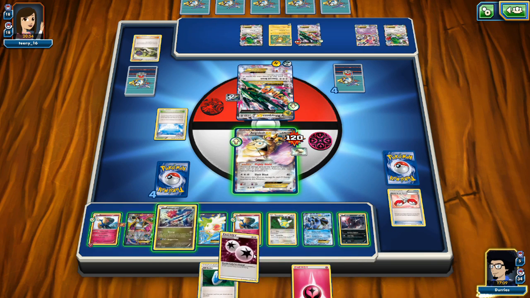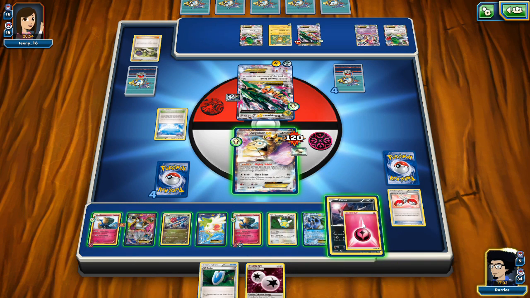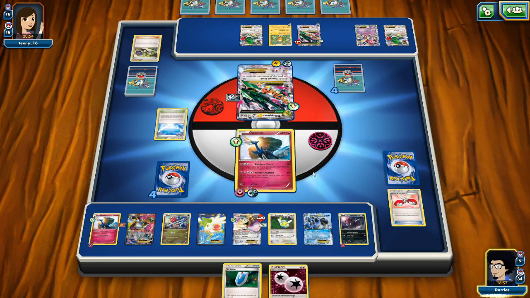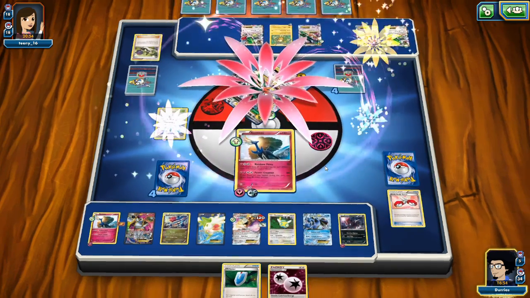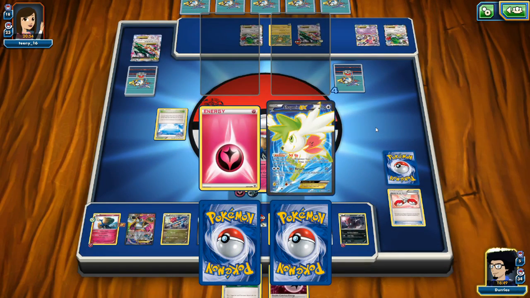Might as well attach this energy to my Zorua. Let's attach it to the Zorua, and let's retreat into the Xerneas and hit for the KO on this Mega Rayquaza with our Rainbow Force. Take 2 more prizes. Look at that, that is just fantastic to see. It looks like we will take another game.